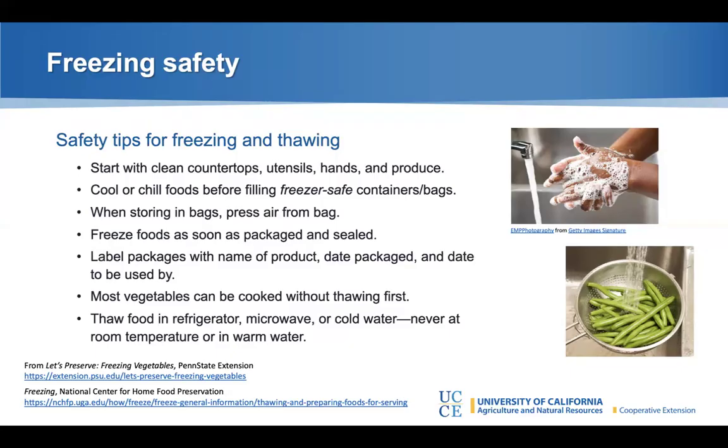If you look up how long something can last, then you want to make sure that you're using it up by that date. So when you put something in the freezer, it's not always easy to figure out what it is once it's frozen. So that's the reasoning for putting the name of the product on it. Then I also do this labeling for things I put in the refrigerator because I may forget when I made that meal and I want to know how long it's been.